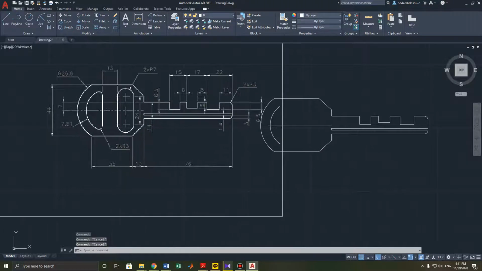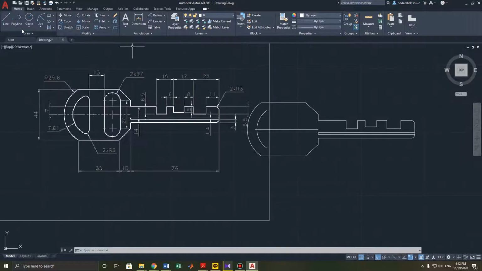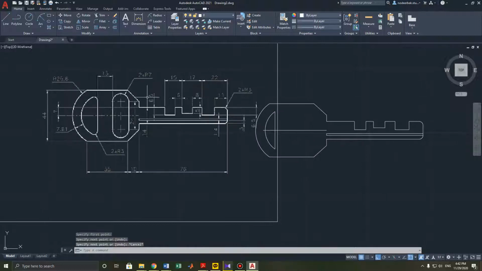So using the offset tool we built this part. Okay, so what will we do is let's connect these two endings, and then using the fillet tool, radius 3, let's choose like this.